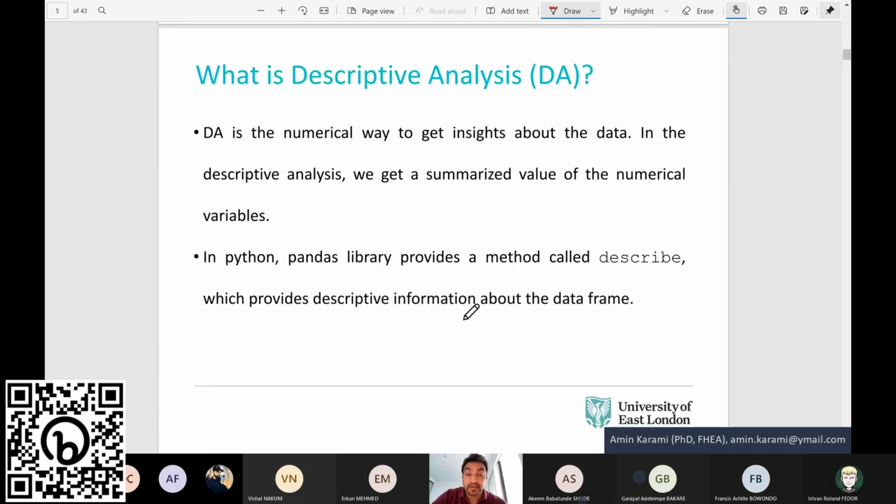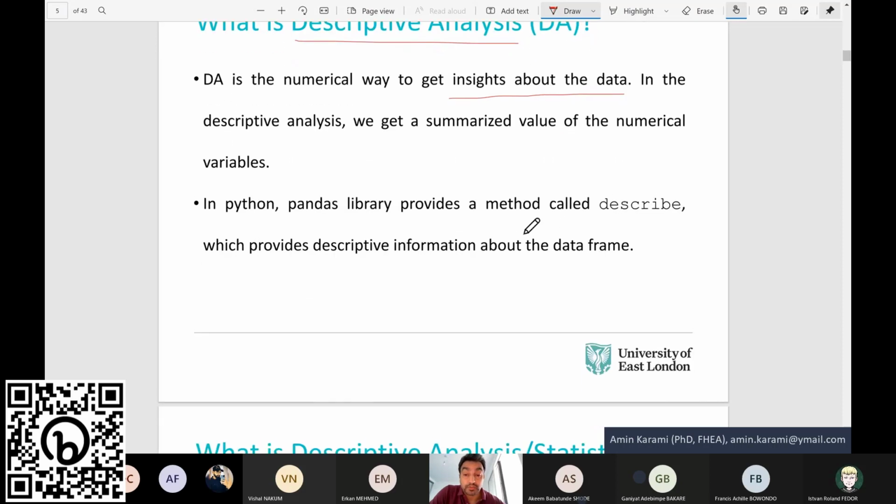So descriptive analysis, or descriptive statistics, is a technique, a way that you can get insight out of data, because we usually have data that is not really understandable. If you open an Excel file including data, these are raw data, and we cannot make any decision on raw data until we have analysis and visualization on data, right? Because humans or decision makers need additional information, additional knowledge out of raw data to be able to decide, to be able to use data for modeling and so on.